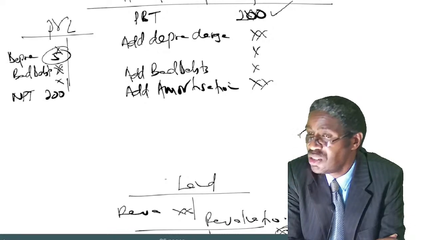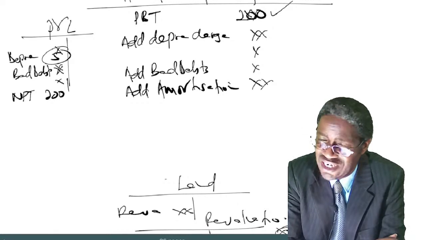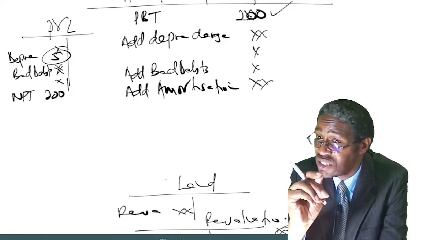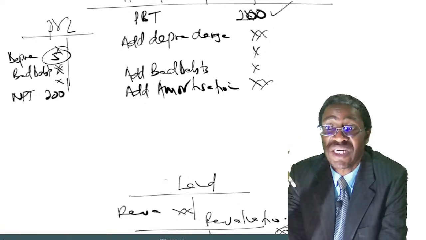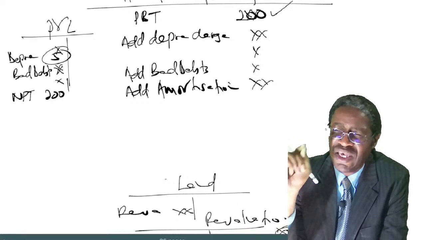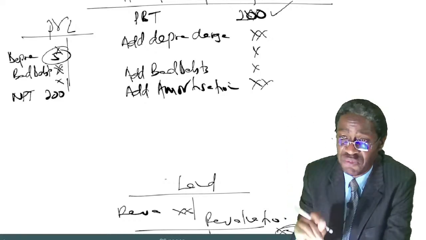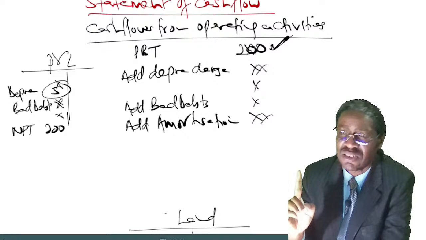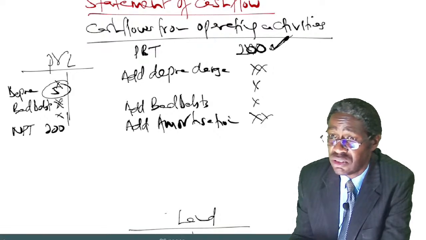You are not the only one who has given me this before. It is true that some students tell me revaluation. As much as it's true, revaluation is an uncashed item. It does not go through P&L. It goes direct to the balance sheet. And we are trying to ask ourselves, if everything in the P&L account was by cash, what would have been the true profit? That's why we have taken that profit and adjusted it with the few things that are in the P&L account which never affected the cash.